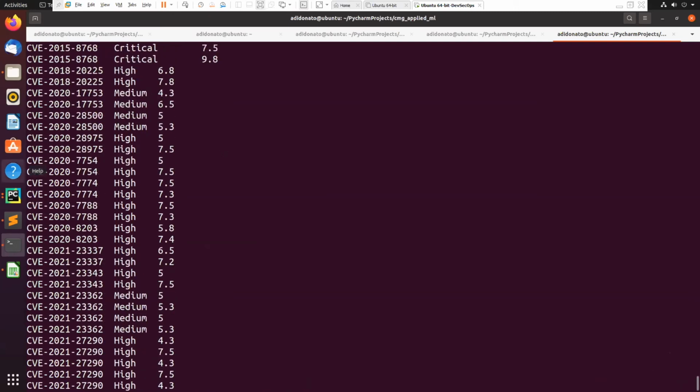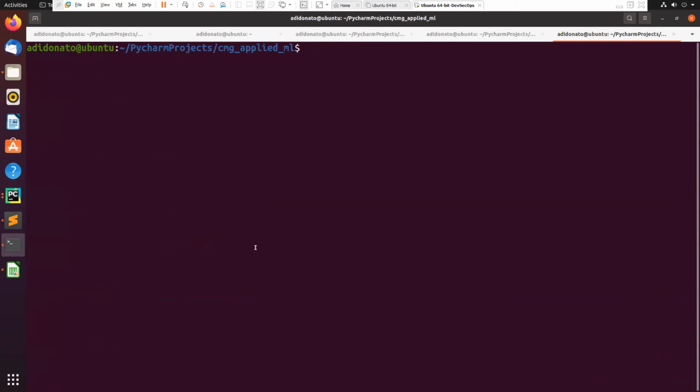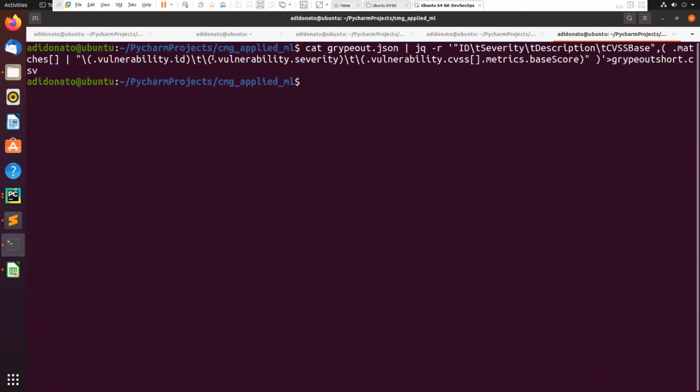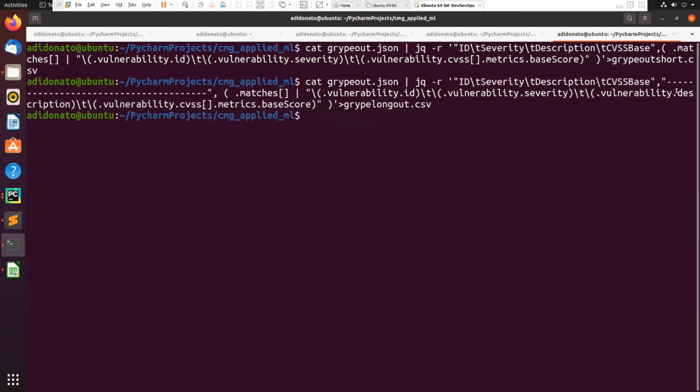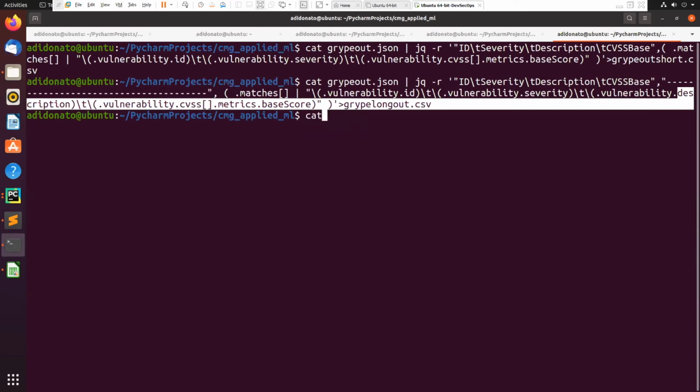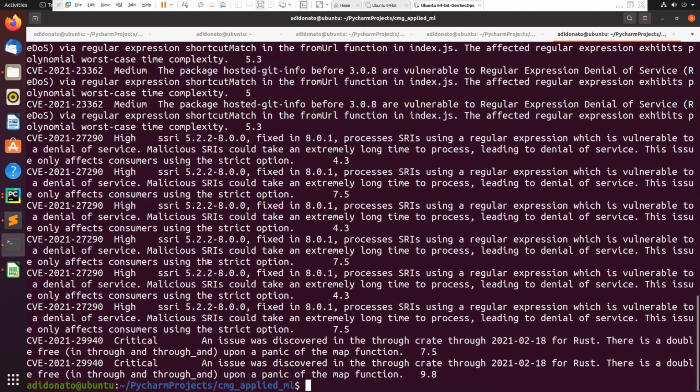If you wanted to make it a little more robust and actually create the full description, you can add other fields from that JSON here. So I'm basically saying in that JSON, get the vulnerability severity, the CVSS score, and the ID. That's actually the wrong command. Okay, here we go. Here, I'm going to run this so that I get the ID, the vulnerability description, and the base score. So this is going to look a little less attractive on the screen, but it will be great for data analysis later. You can see that I have similar content, but that data now also has a description, which is not beautiful, but it does give you an opportunity to pull data out of that JSON.